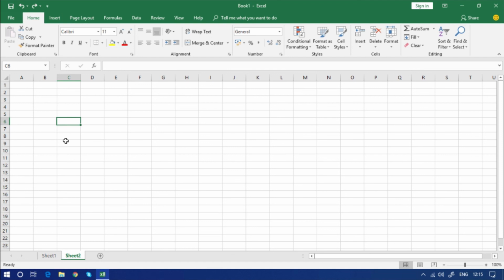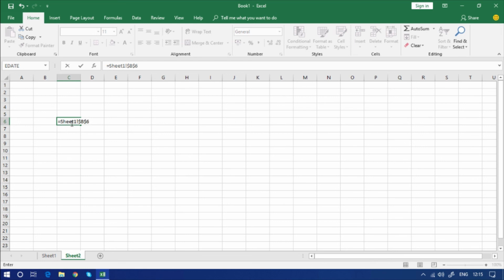Then you have to write an address: equal to, the sheet name, which is sheet 1, then an exclamation mark, and after that type a dollar symbol and B, then again a dollar symbol, and press 6.